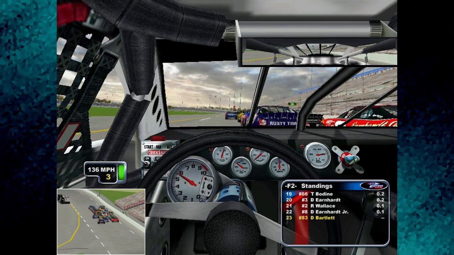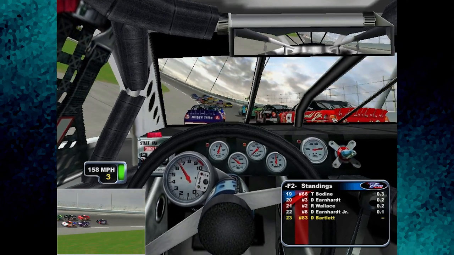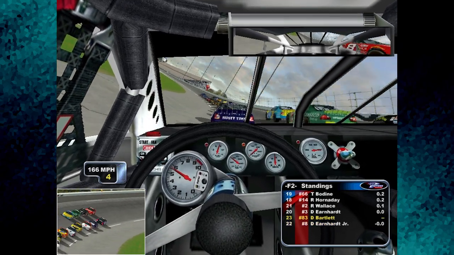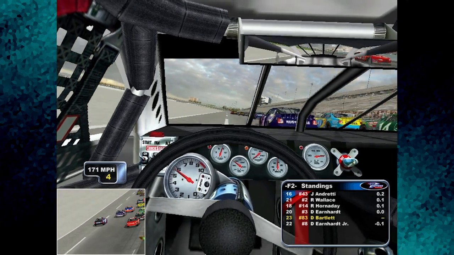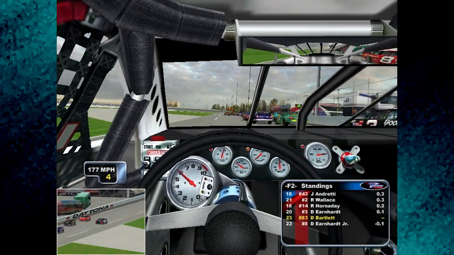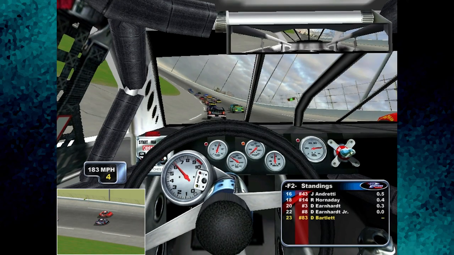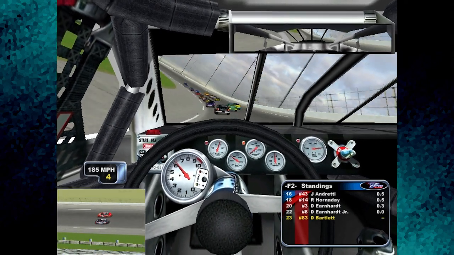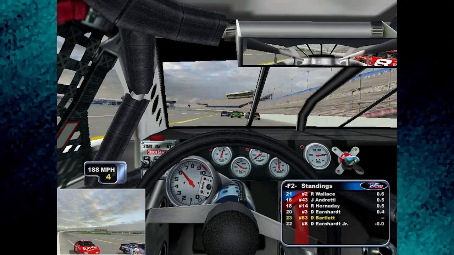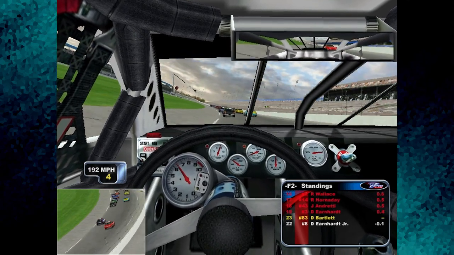Now you can already see the frames starting to freeze up and tank a little bit. Oh, stay off the apron. Gonna go on the inside of Earnhardt. I'm gonna stay on the low side as best as I can. Now it's starting to lose the draft. Oh, there's Little Lee on the outside. We're gonna draft Big E though, as best to our abilities. Now, there is a glitch that you can do on this game.